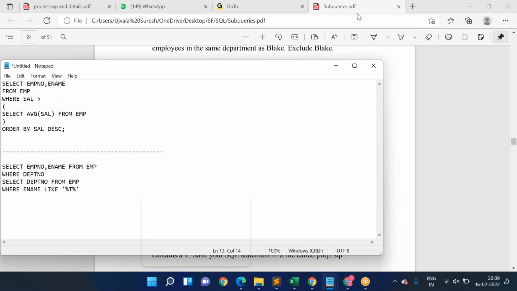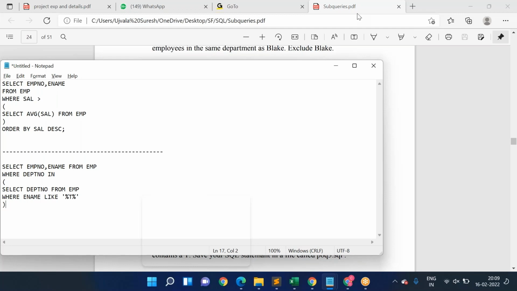We'll get multiple departments from the subquery at that time. If you get multiple values from inside, we are going to use the IN clause. That's it. Straightforward answer. Very easy. We are just feeling it is difficult. Everything is easy here. The only thing is we have to put our mind to think in the right direction. That is a very, very important point.